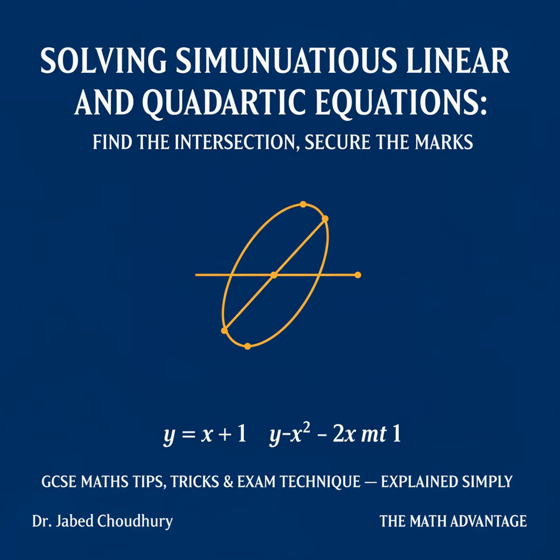Exam technique. Let's be explicit about marks. Typical breakdown for this kind of question is M1 for correctly substituting one expression into the other or writing them equal, M1 for correct algebraic manipulation to produce the quadratic, M1 sometimes awarded for correct factorisation or use of quadratic formula, and A1 for each correct root or final coordinate pair. So with 2 correct points, you can secure multiple accuracy marks. Even if you can't finish, write down the substitution and your manipulated quadratic. That's potentially 2 marks on the board.